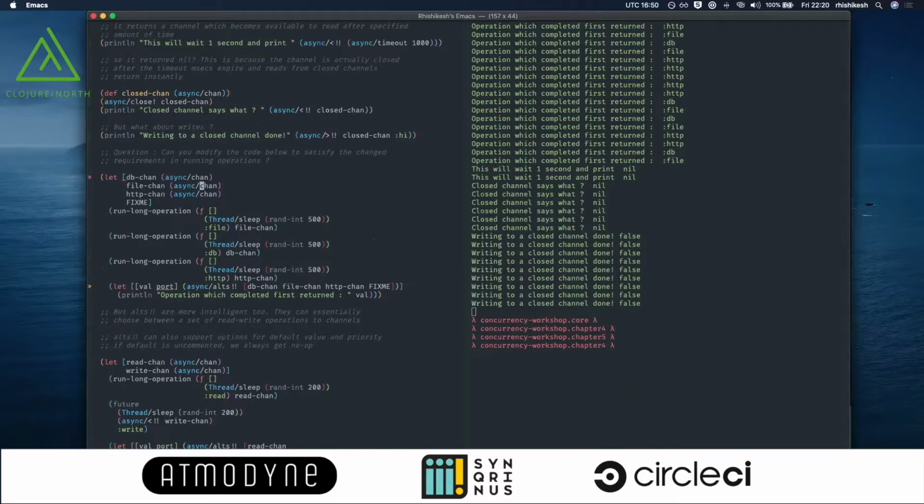All right. Cool. So now let's do this. You've seen how timeout channels behave. Can you modify this piece of code here to satisfy the above requirements, which is if none of the operations succeed within 300 milliseconds, you have to time out. So I will just wait. Probably I'll wait for a couple of minutes or maybe 5 minutes.